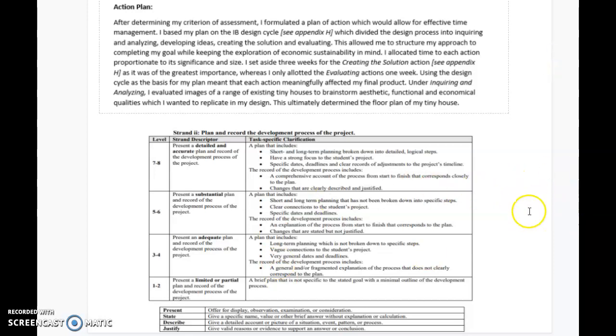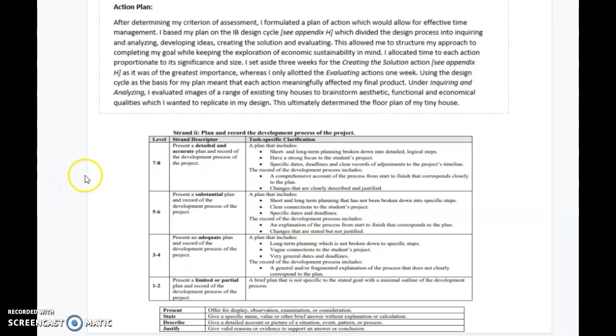Let's see. The next thing that some of my students had a difficult time understanding is that they also needed to include the record of the development process. It's clearly here in this strand, but they didn't understand what that was. The record of development process of the project is their process journal. Now, for this portion of the strand, you should understand exactly what that process journal looked like. Our kids are using often a combination of online, Google Docs, notebook, as well as maybe a physical journal, and they should explain that to you and talk about how that documentation process assisted them as they moved through this project.